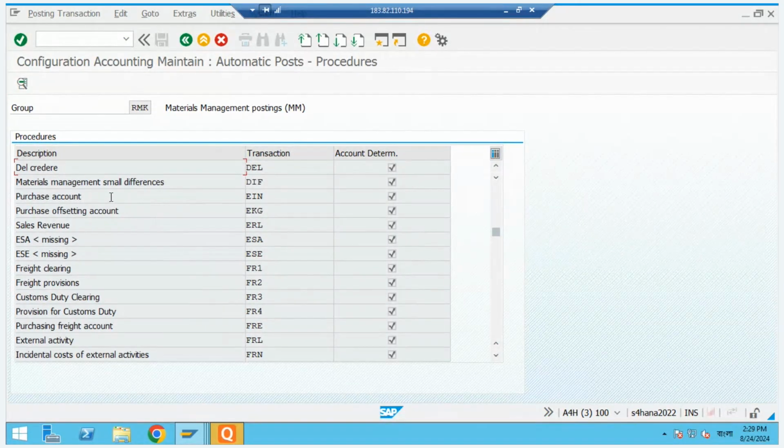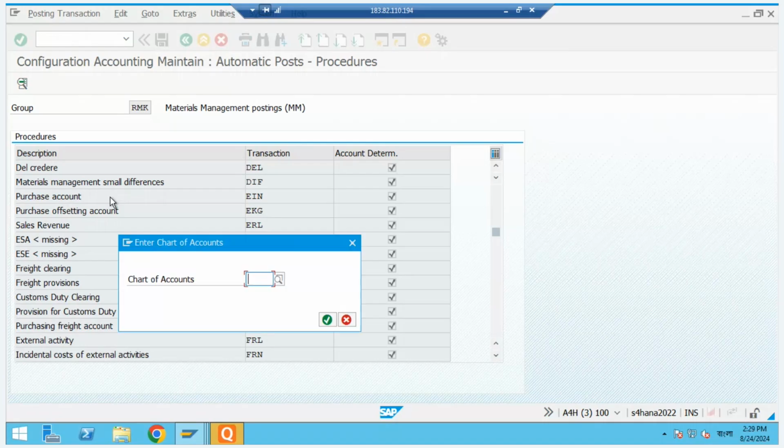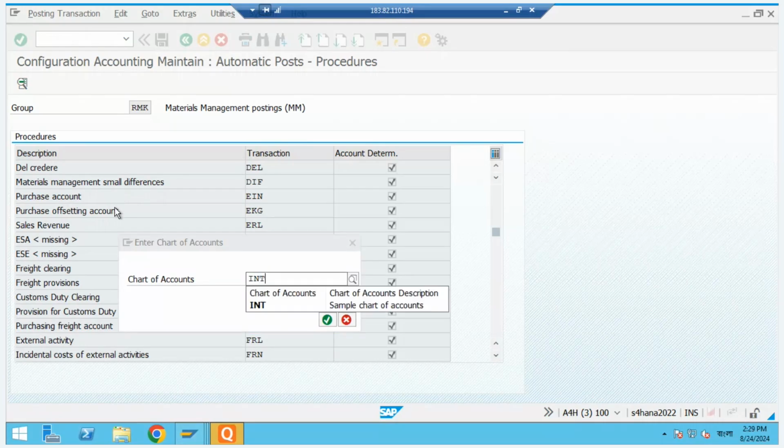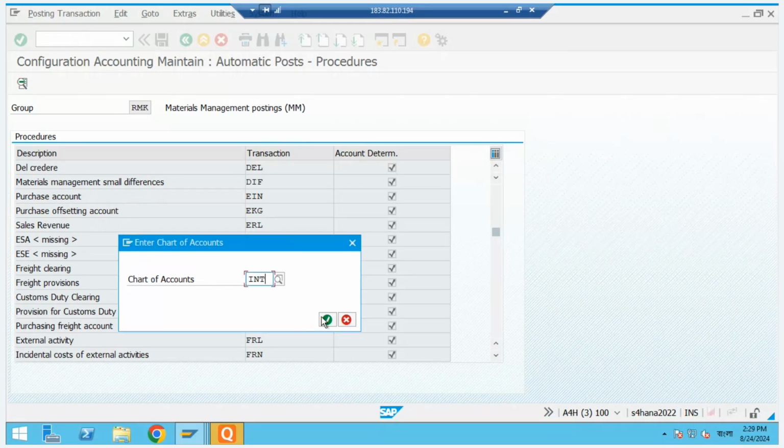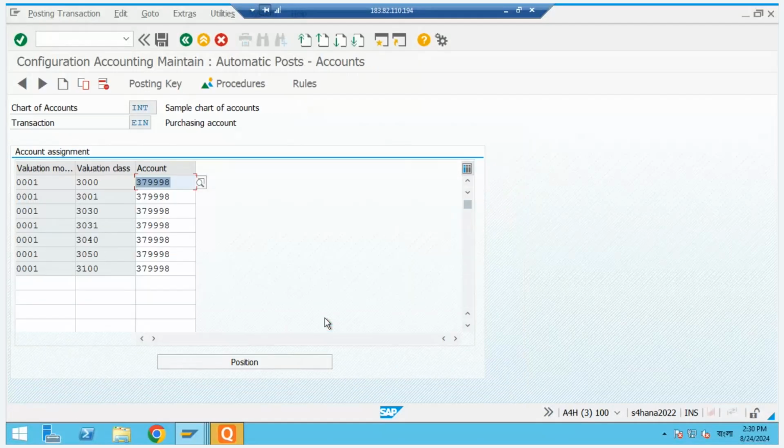This is the purchase account, chart of accounts INT. Here the chart of accounts is like a default. The chart of accounts is maintained by the FICO team.